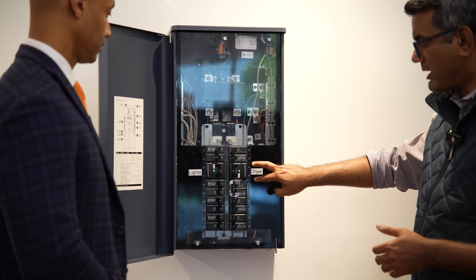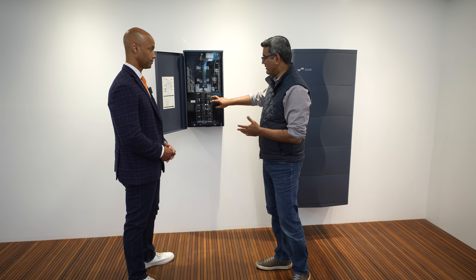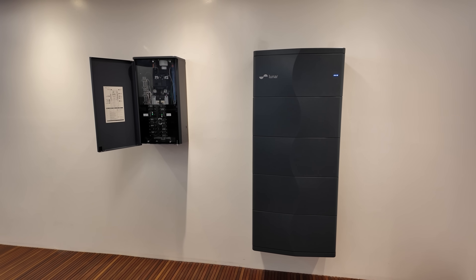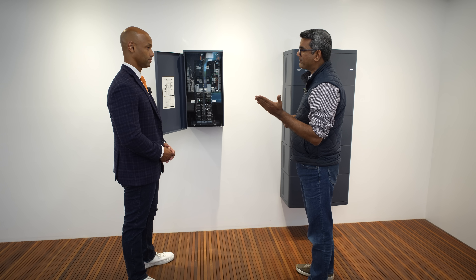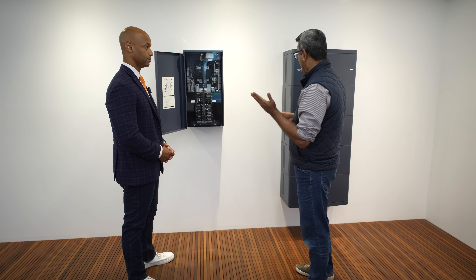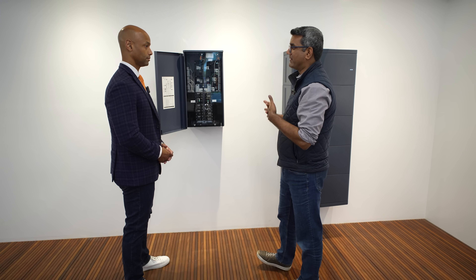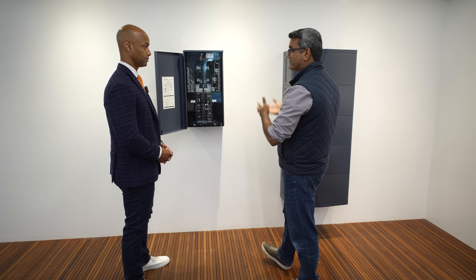While we use an Eaton product — and they make a great smart breaker — this is also AFCI/GFCI capable and it's fairly inexpensive compared to a full smart panel redo. More importantly, the installer who's buying, commissioning, and installing a Lunar product can do all the commissioning and provisioning of these breakers through our award-winning installation app. They don't have to use a third-party app. They just use the Lunar app. As they commission the Lunar system and the maximizers, they can also commission the smart breakers. Our vision was that installers should be in and out the same day — hopefully in half a day.